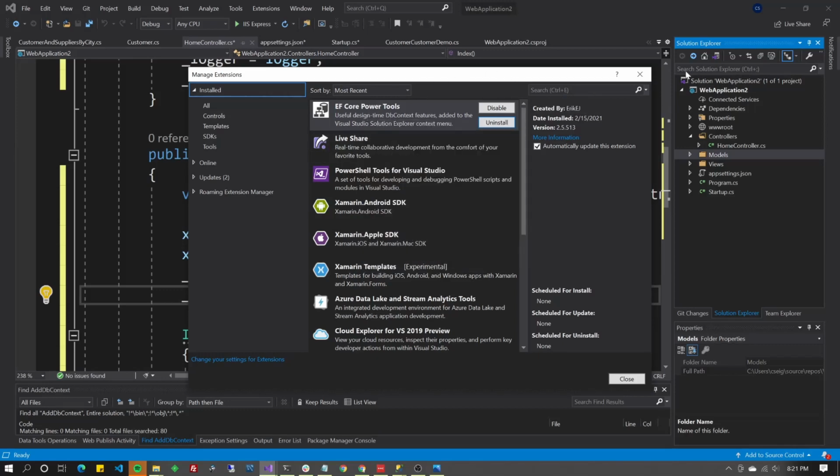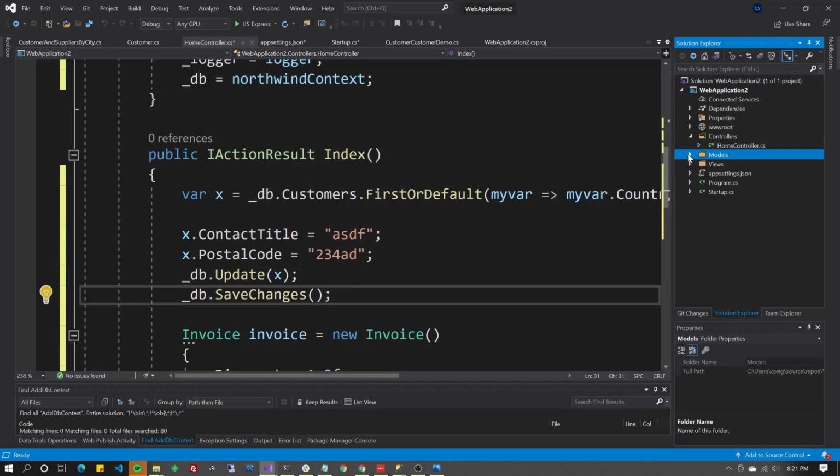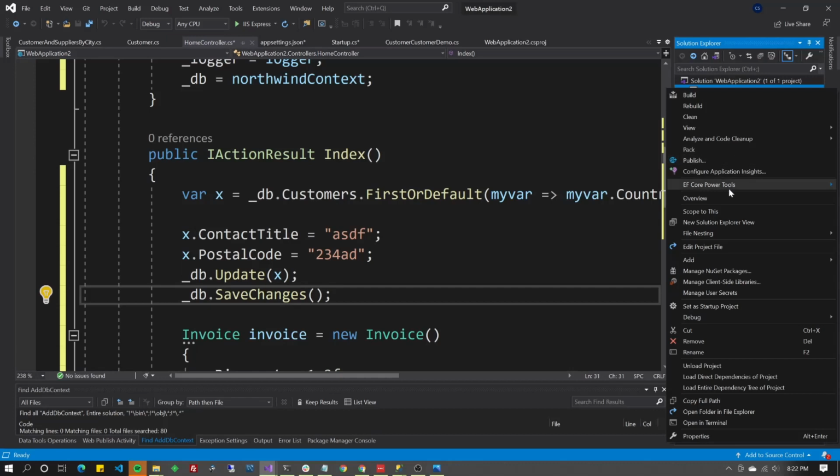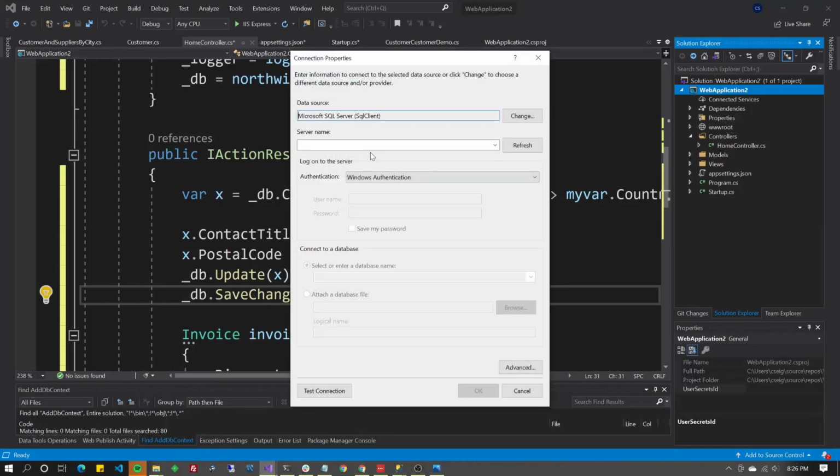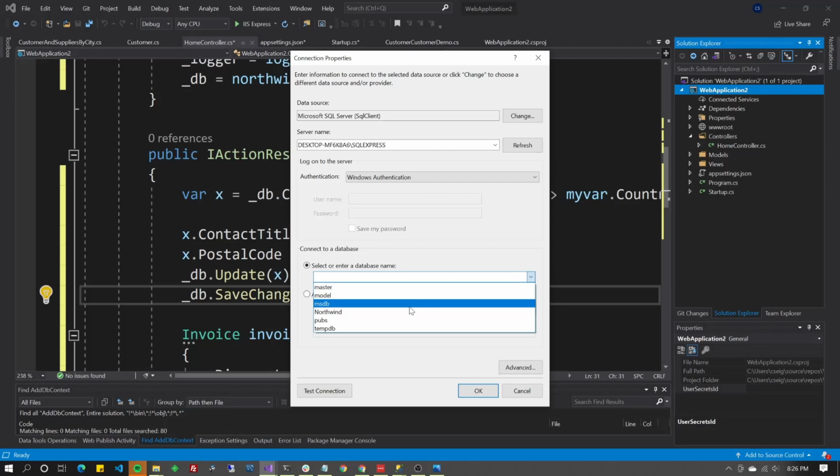But with EF Core Power Tools, once you've got that installed, you can just right-click way up here on the top of your solution, go to EF Core Power Tools, and go to Reverse Engineer. And then we'll just go ahead and hit Add. In here, you're just going to paste in the server name portion of your connection string, not your whole connection string. And either pick Windows Authentication or SQL Server Authentication, whatever you used. And if you don't see your databases show up in the dropdown, then you need to fix your connection up there first. In my case, we did the Northwind database.